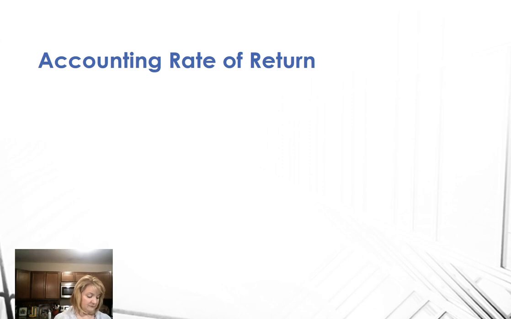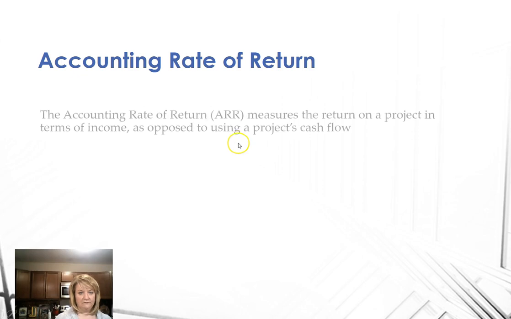The payback period can be used to choose among competing alternatives, and the investment with the shortest payback period is preferred over investments with longer payback periods, which is pretty common sense. And this measure suffers from two major deficiencies. It ignores the cash flow performance of the investments beyond the payback period, and it of course ignores the time value of money. So now on to accounting rate of return.